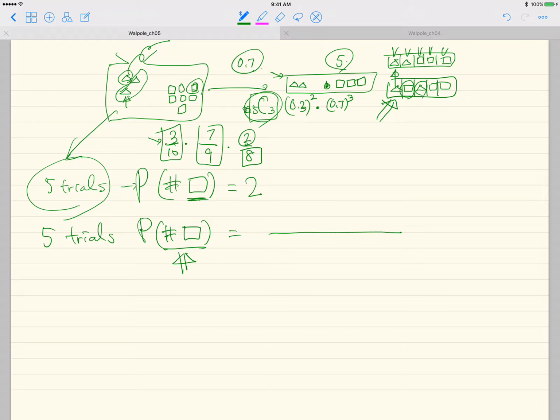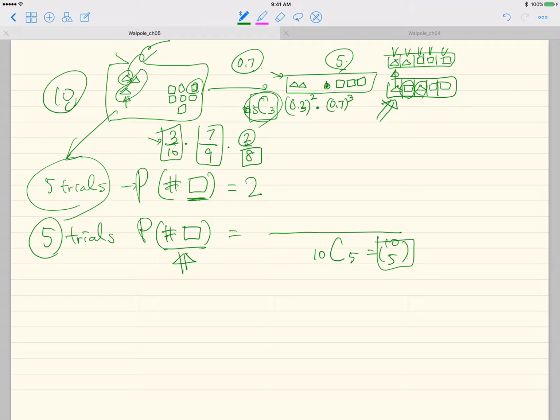Because we are not replacing our bowl into the basket, the entire number of different cases will be, so we have 10 bowls here, so all the possible cases will be this number or this number. Why is that? Because we are sampling or picking up 5 bowls out of 10, right?